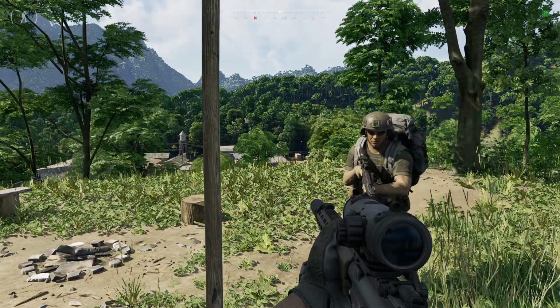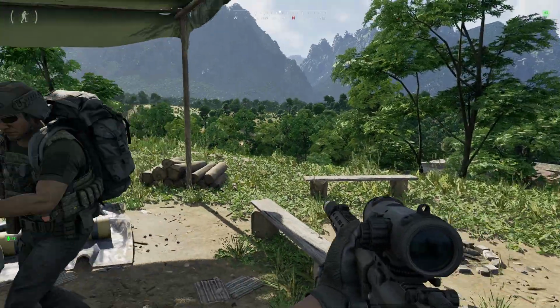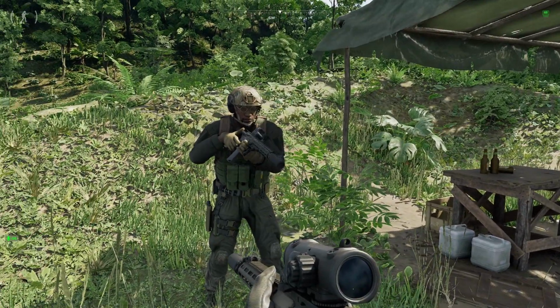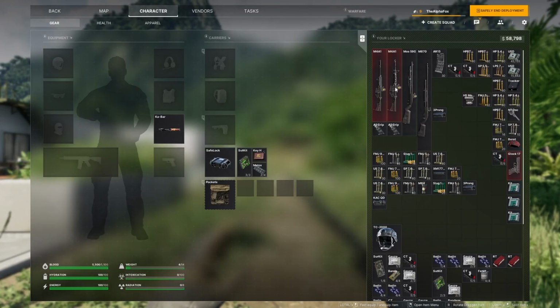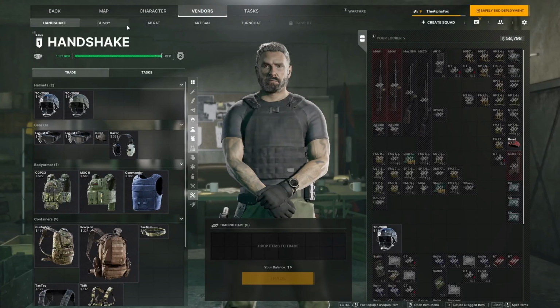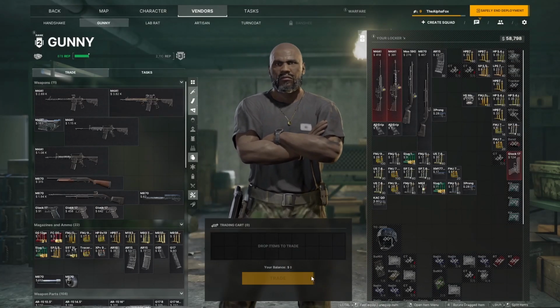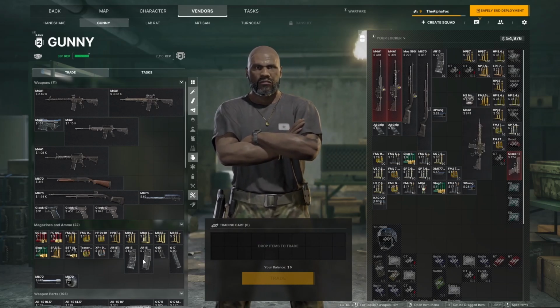The next couple of tips I'm going to give you is for stash management. So the first thing that you can do is put smaller backpacks into bigger backpacks. I also like to use body rigs to hold stuff like food and water and also ammo. This is a great way of saving space in your stash.